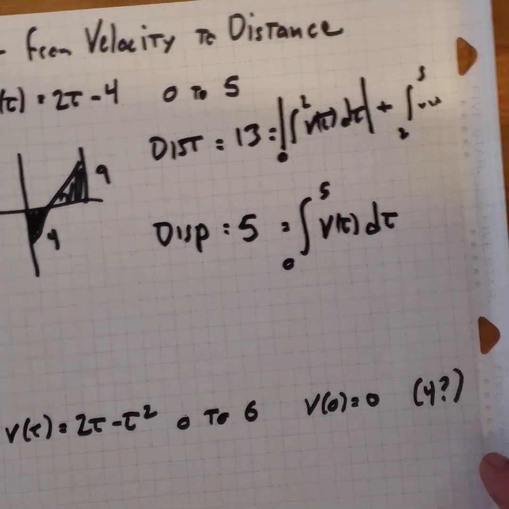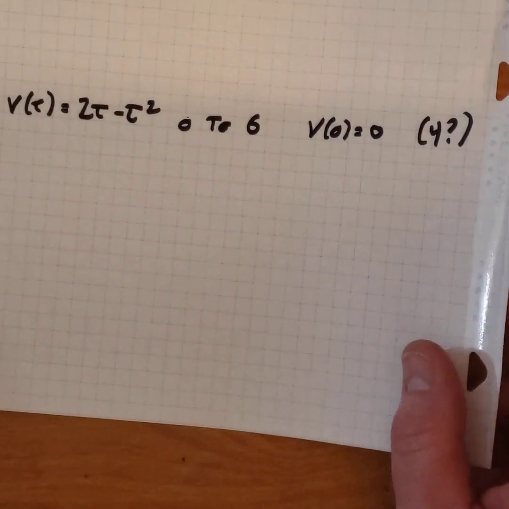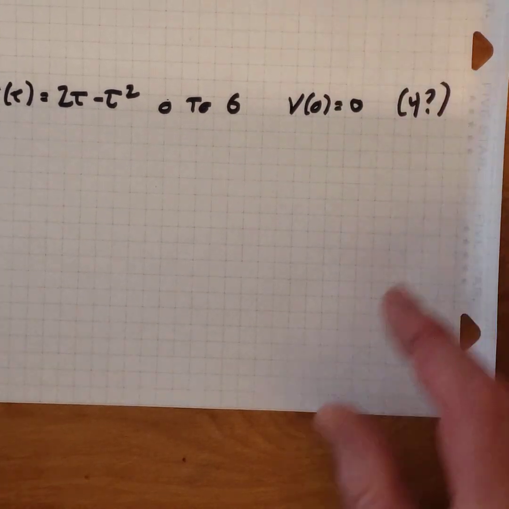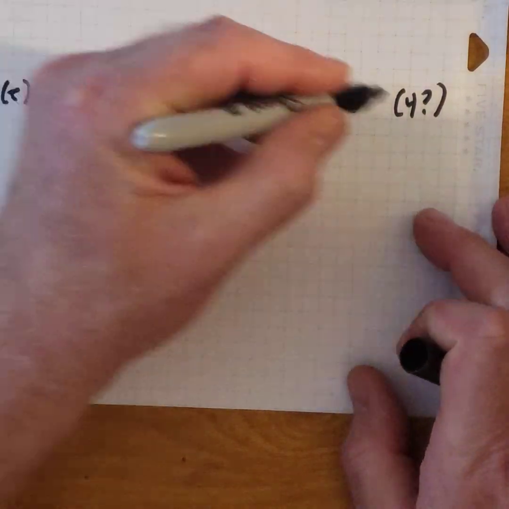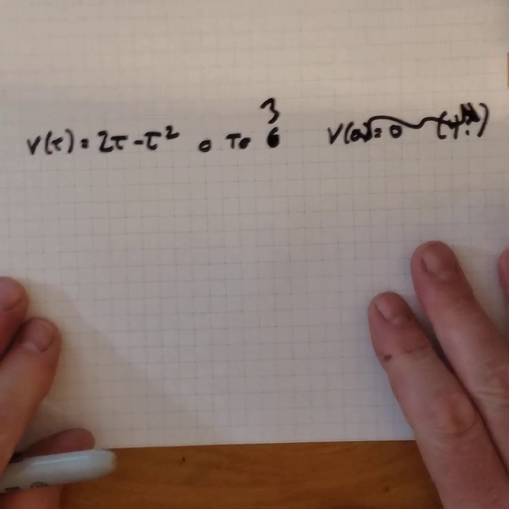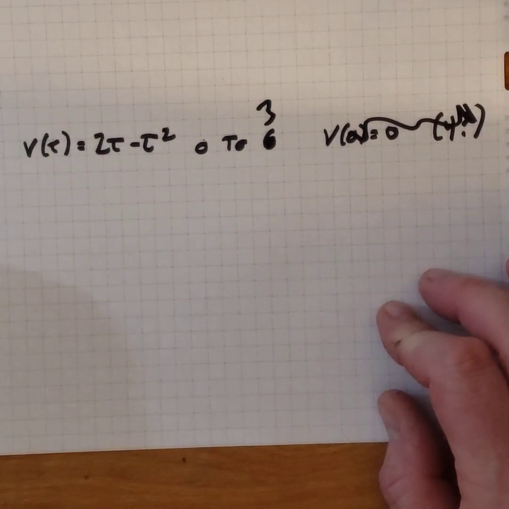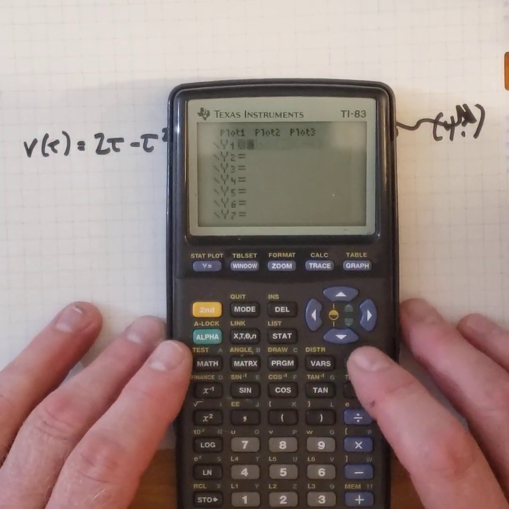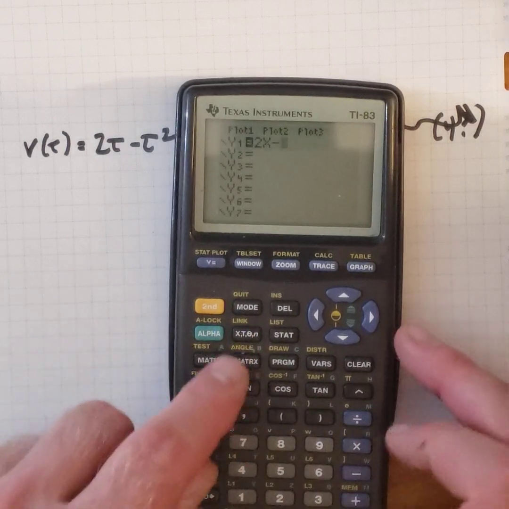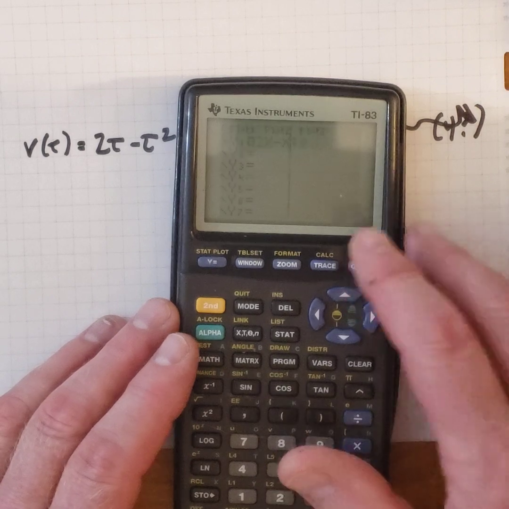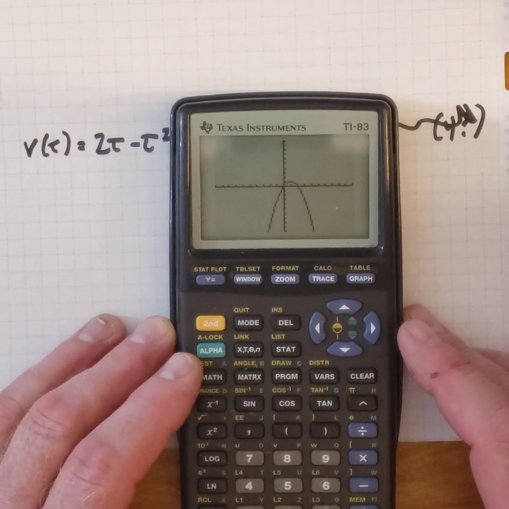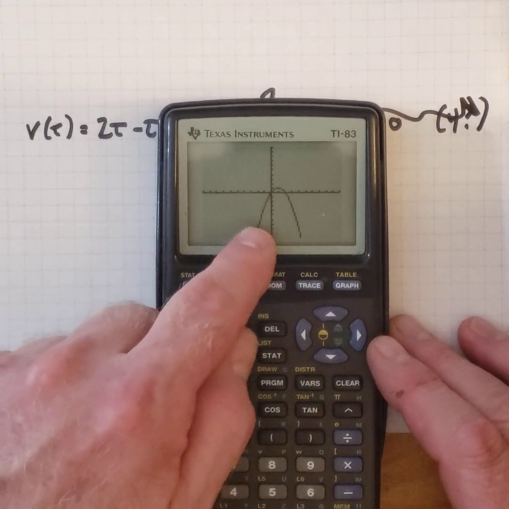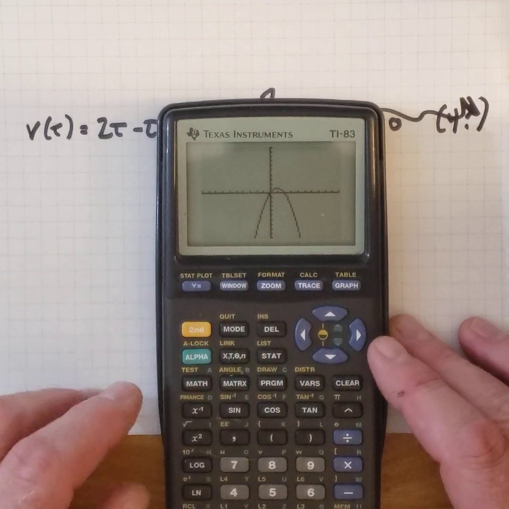Now let's look at a slightly different example here, and I think I copied this incorrectly out of my notes. I did. That's just supposed to be from 0 to 3, and that belongs to our next lecture here. So we have a different velocity, 2t minus t squared, from time equals 0 to time equals 3. So let's put that right in the calculator. 2t minus t squared. You can do these by hand, but I really don't think there's any reason to. The integration is tedious and repetitive, and we don't really need to do it. So we've got our curve here, which is positive for the first 2 seconds and then goes negative.